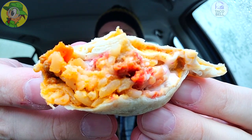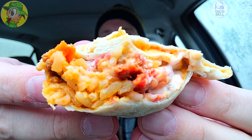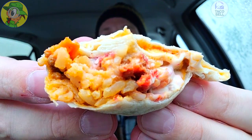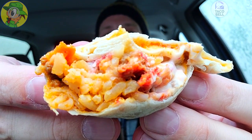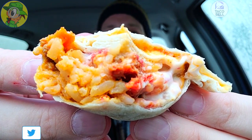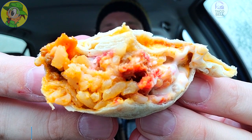Let's go for one more bite and we'll close this one out. Hang on. Yeah, there's something about that reduced fat sour cream along with the nacho cheese sauce that dovetails so nicely with the seasoned beef and then all the other goodies in here, guys. Again, very cool for $2. The size is not bad on it. And overall, you're gonna get exactly what you're expecting with this one. Classic Taco Bell flavor on the value menu item, AKA the cravings goodness. Not bad, guys. Not bad at all.